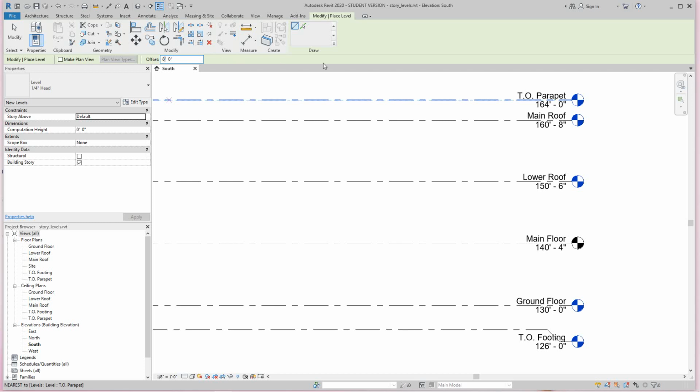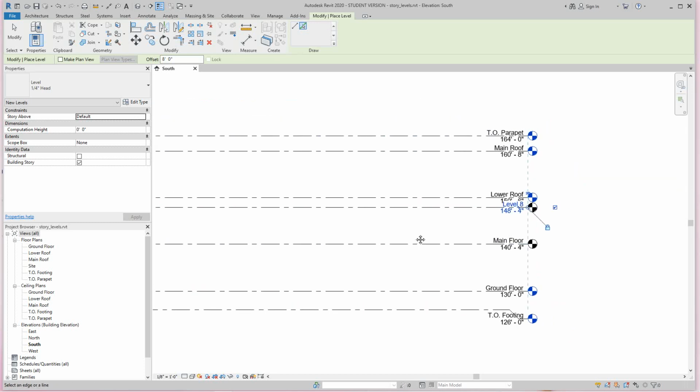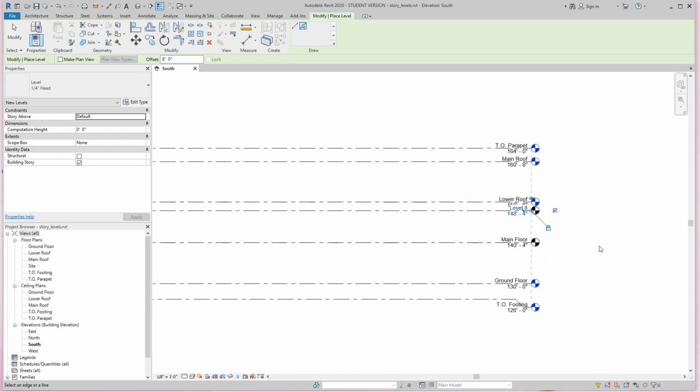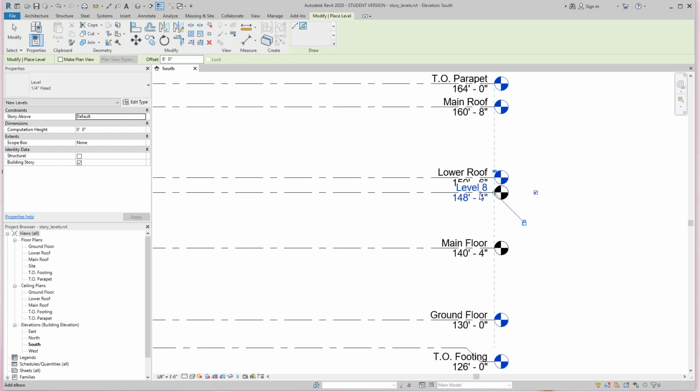And then we'll select the pick line tool. So we're going to the main floor level, and just above, we'll select it. And there's our level selected. Now, once we have that level selected, let's select this elbow here, and we can shift it down so we can see it better.